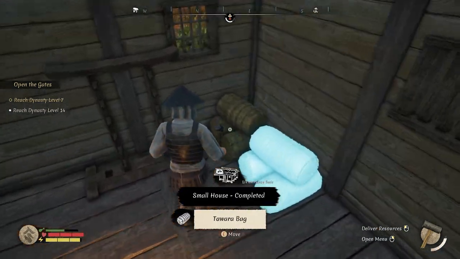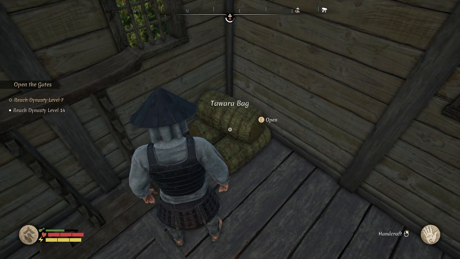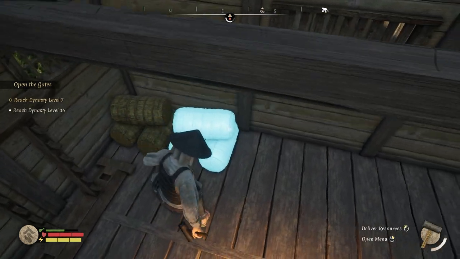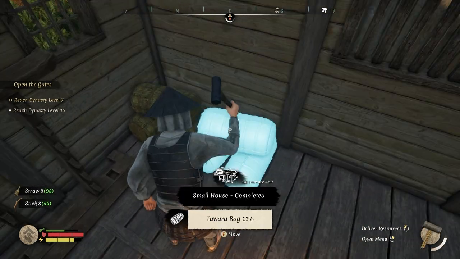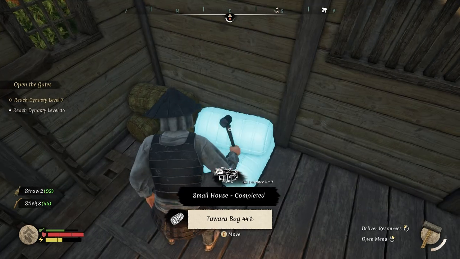All right, and then I'm going to have to take... Nope, that's not what I want to do. Let's do this. Open this up. I'm going to need some straw. Take this out, and let's build this sucker. That's what I'm talking about. Straw and sticks. Easy furniture.